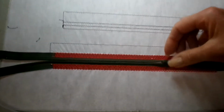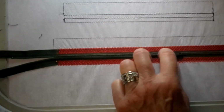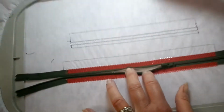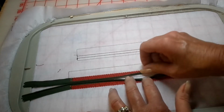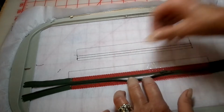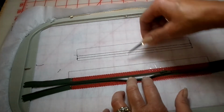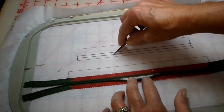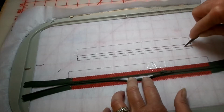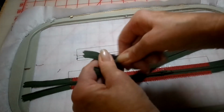And what I want to point out to you is, if I open this up and pull the zipper apart, you can see that middle placement line, which is this one right here. So you're going to place your zipper with the teeth right along the center of this placement line. And I'll show you the best way to do that.